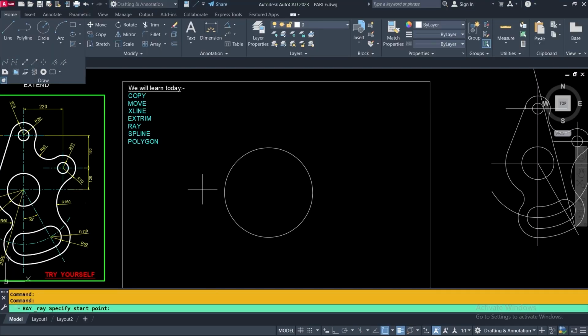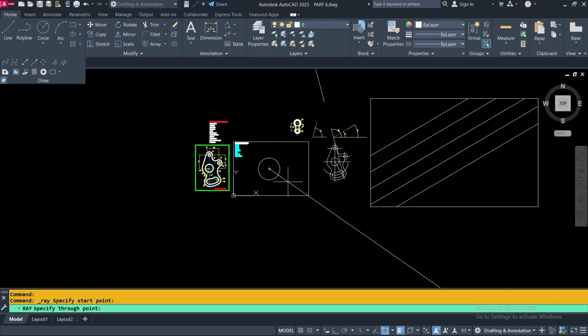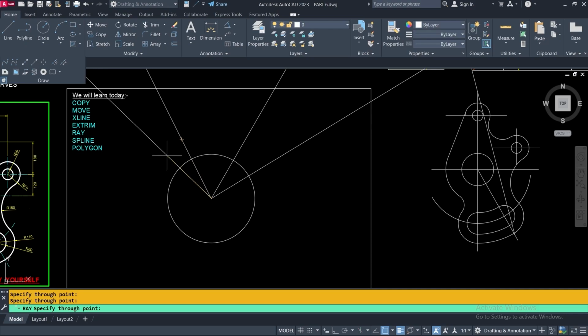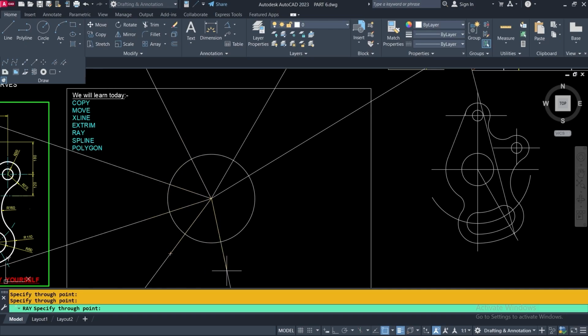So clicking on the ray tool, a ray has one endpoint and the other side is infinite. So I am taking the center point as the endpoint of the ray and I can click, the other side is infinite. So I am clicking here, here, here, this way, just to show you the application of the EXTRIM tool.